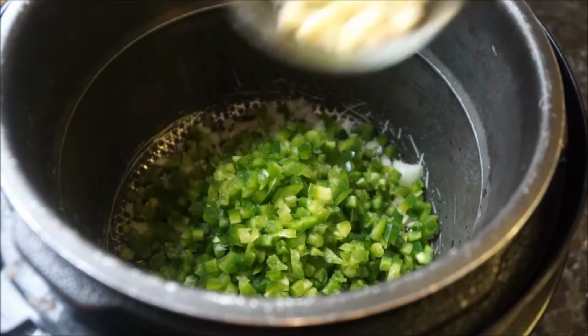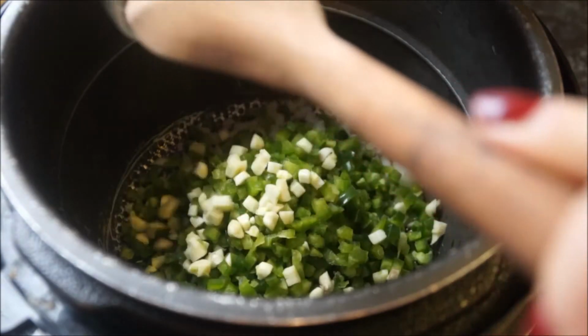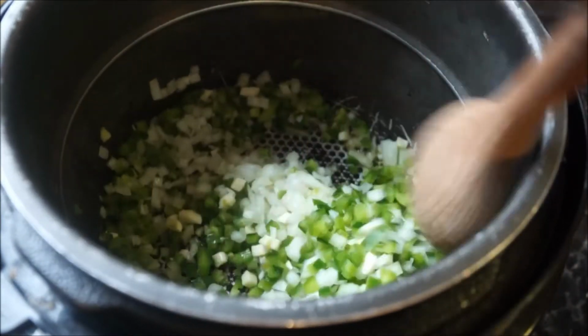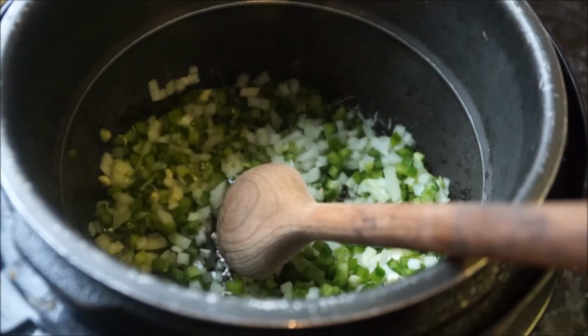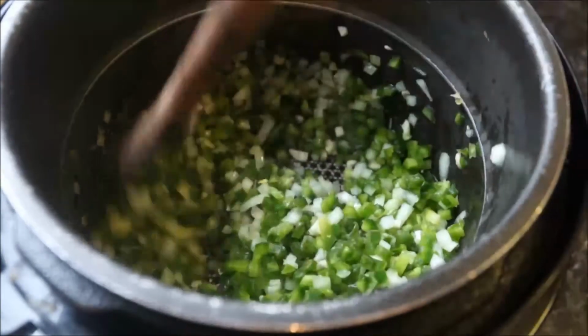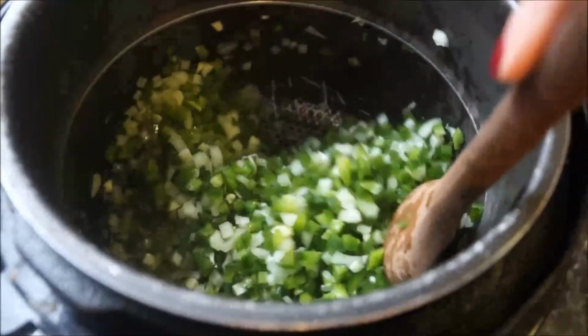I'm going to add garlic. I love to add garlic. And I just have 2 that are very finely diced. I'm going to give this a good mix, and as you can see, it's sauteing in the Instant Pot. I love my Instant Pot because you can throw everything in one pot.